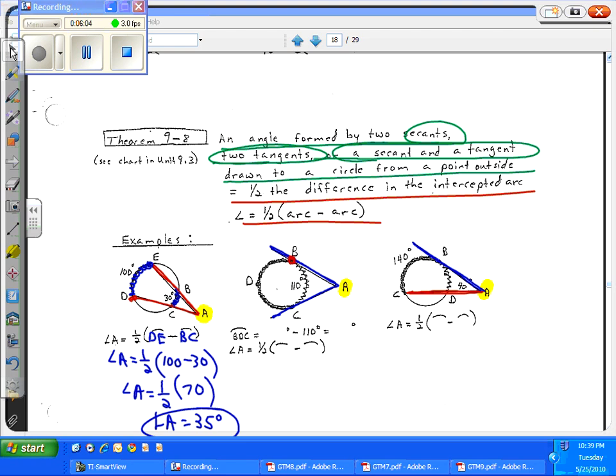Angle A is a figure formed by two tangents to a circle from a point outside. We have to focus here on the points of tangency. If we go the long way around from one point of tangency to the other, that's one of our two arcs. If we go the short way from point of tangency to point of tangency, that's the other of our two arcs. We know that a circle is 360 degrees. We've got the little black arc is 110. So to find the green arc BDC, we would take what a whole circle is, 360, minus 110, and we would get what the green one is, 250 degrees.